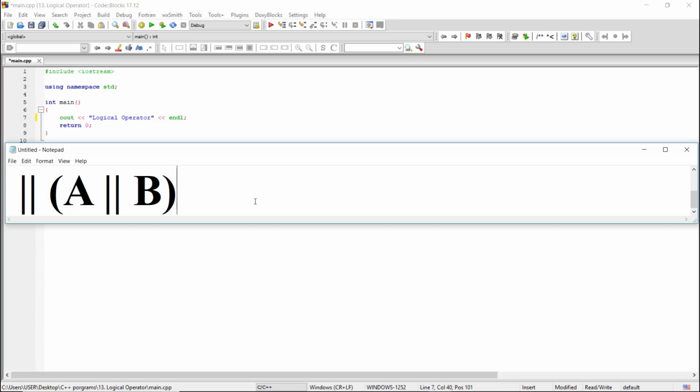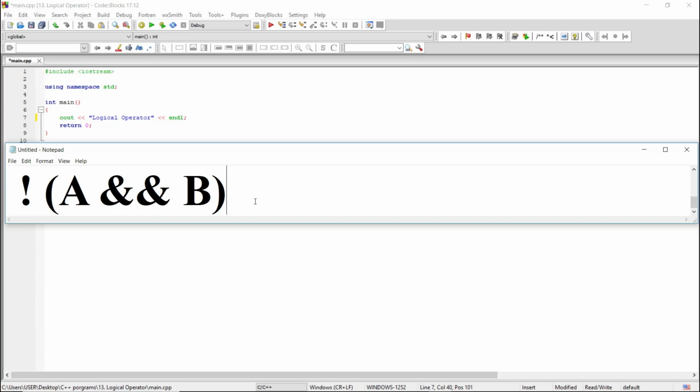The next one we have is the not. This is just like a reverse, and the not is always outside the bracket.